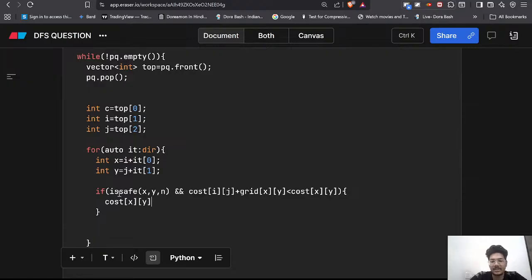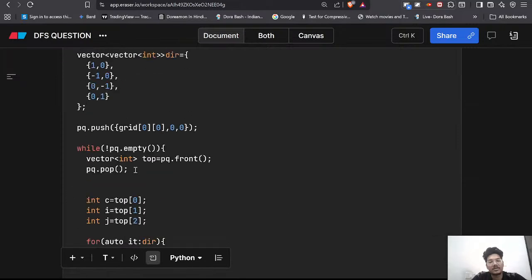So the new cost of x comma y becomes cost of i comma j plus this. Okay, and simply pq dot push the cost and the new direction, x comma y.